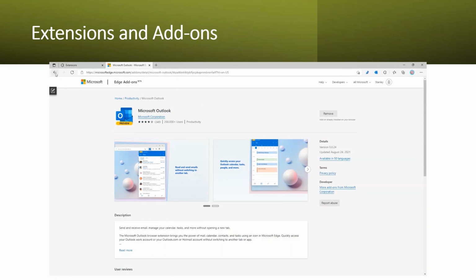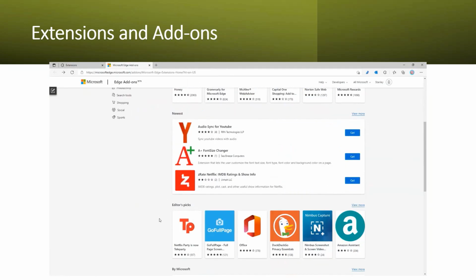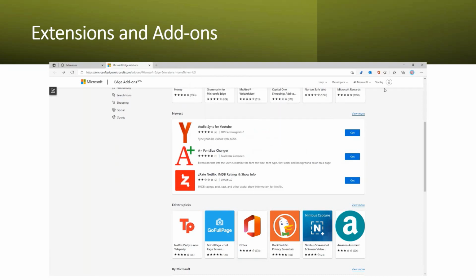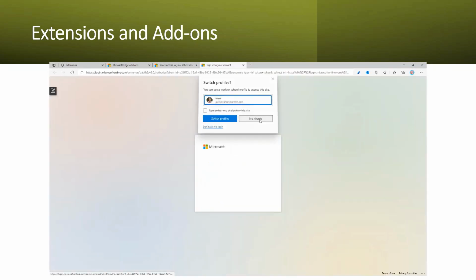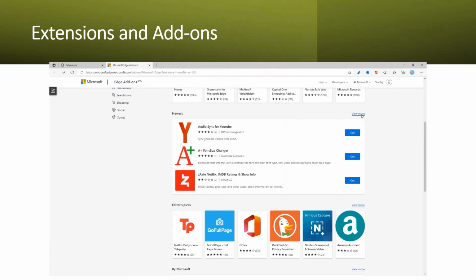So with that, now I want to add my other option. My other option on here is the Office extension. Now that one I'm just going to go right here to Editor's Picks where I know it already sits, and I'm going to click on Get and Add extension. And once again, it's going to add it right up here on this top toolbar. And once again, in order to use it, I'm going to need to actually sign in. It's going to prompt me. I'm going to log in. And now that I am in, it gives me this handy dandy user's manual.